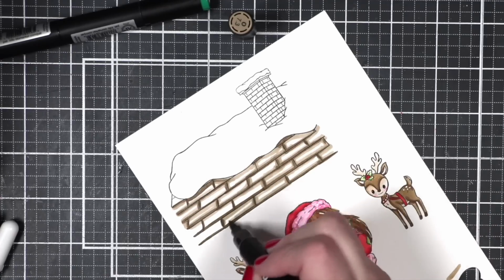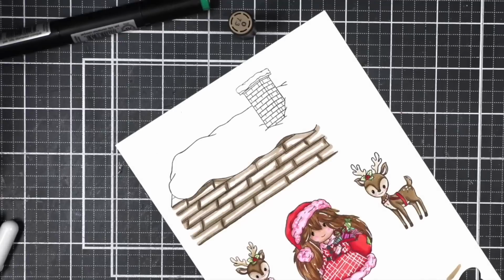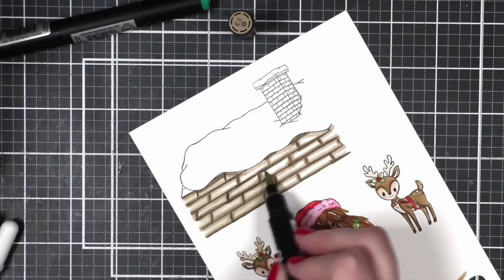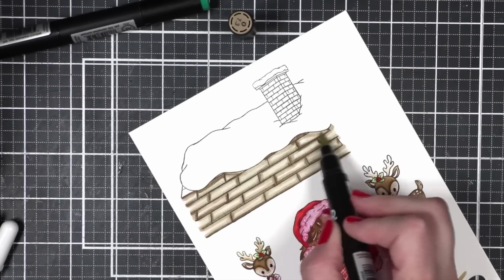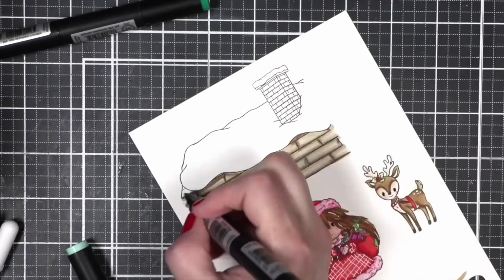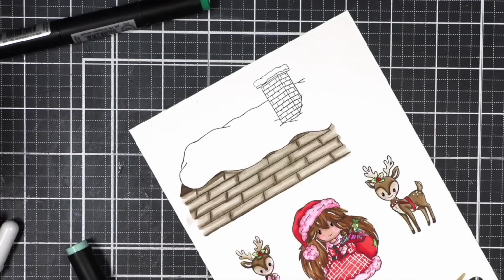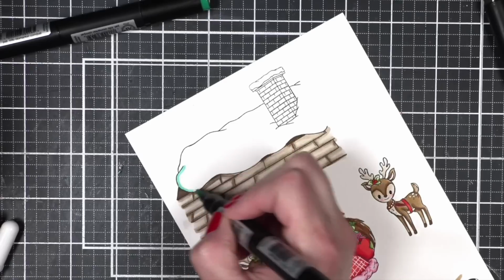I am outlining the shingles on the roof. This is kind of a technique I do for brick as well. You're going to see that for the chimney, but I'm outlining each shingle with my dark color, going around it with my mid-tone, and then I'm really saturating the paper with my lightest, and it's going to end up giving us a beautiful blended out roof line there. And then I'm going to do a little bit darker, kind of where the snow is laying on the roof. Just kind of imagine that it's a lot more shaded there. I like how that just kind of gives it a bit more of that shading.